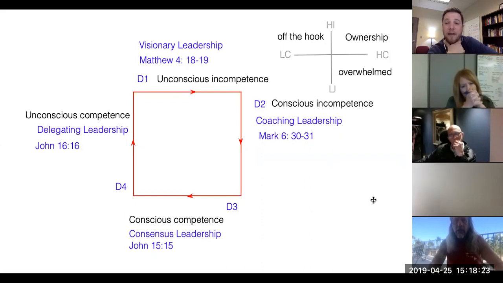D1, you are offering a baked cake. Hey guys, this is what I'm going to do. Do you want to come with me and do it with me? D3, it's like, okay, we know that we've got to reach people. We're trying to do community. We're trying to do mission discipleship. But what is it? What do you think God's saying next? Or who do you think is the person of peace? What do you think is the next thing we need to do with that person of peace? It's those sorts of things, isn't it? So that's D3. Anyone got any comments or questions about D3 there?